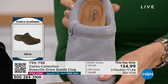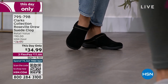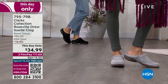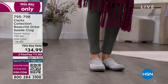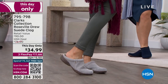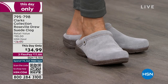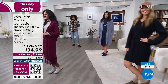A couple of days ago, I can just tell you this, it was not $34.99. So I thank you. My team is very special. Special shout out to Samantha, my planner, all the buyers, Bianca, everybody's just great here because they said, you know what, Debbie, we're gonna sell out of the Today Special. We want the ladies to have something they can wear on the weekend, as soon as they get off work, and when they go shopping, whether it's at the mall or grocery shopping or the errands that you're running. This is perfect all day comfort.